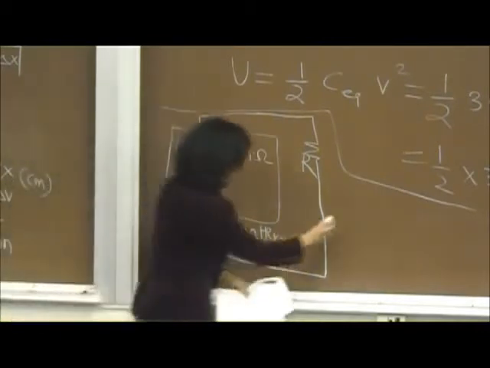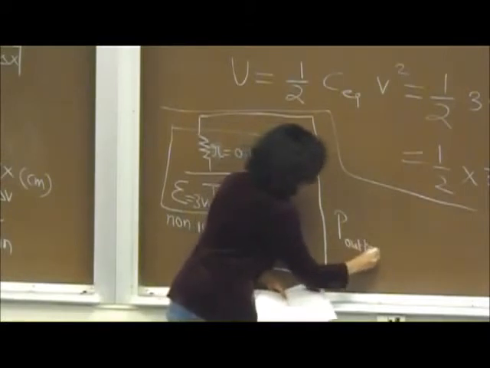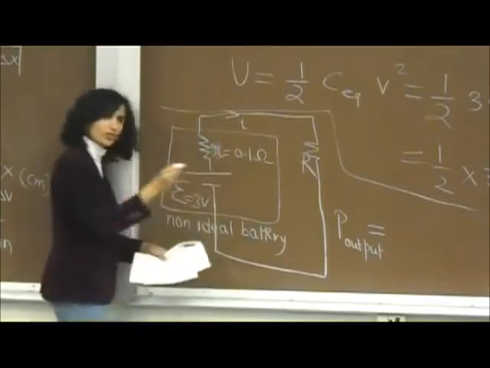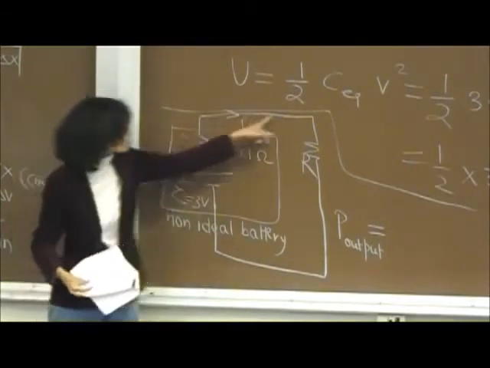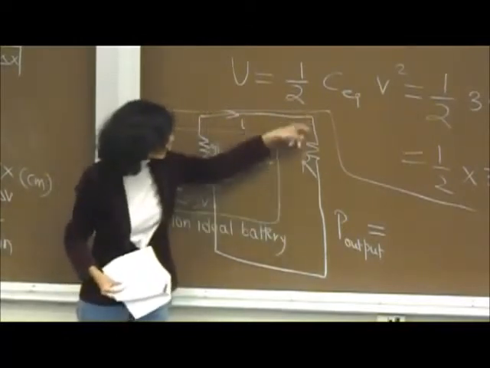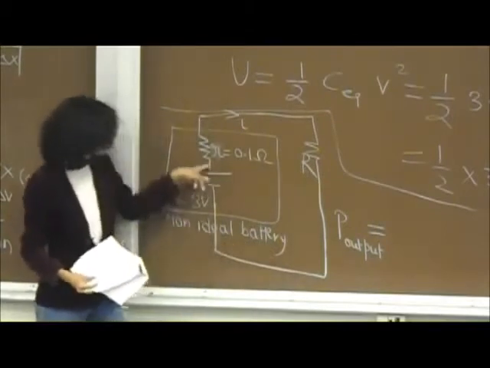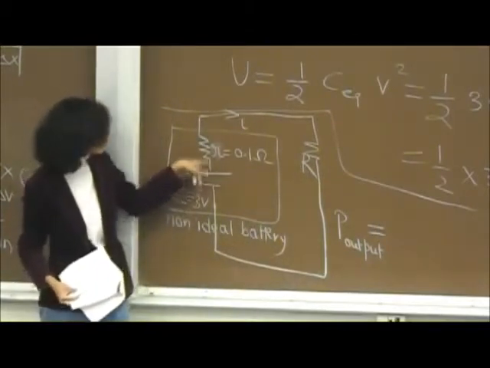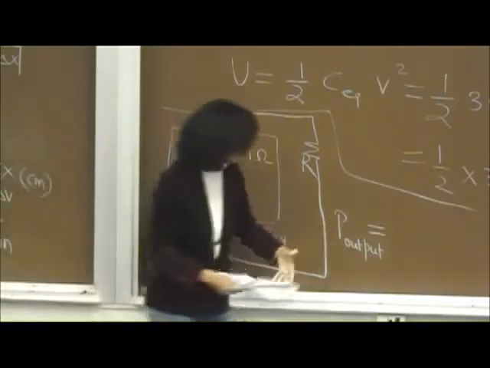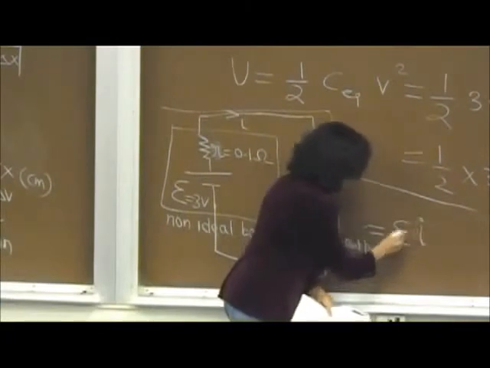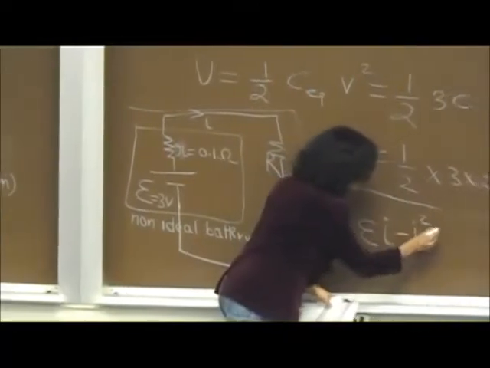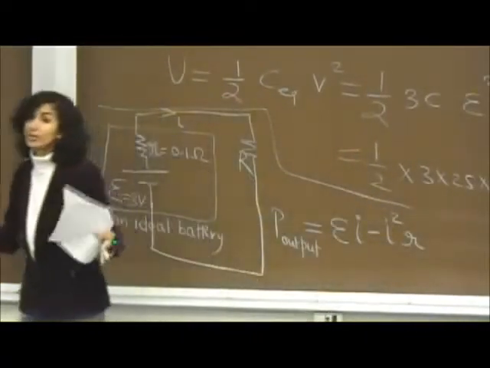And in this case, if I wanted to find the power output of a battery, you figure it out, what is the current in this circuit? Can you figure out the current? Yeah, you can use Kirchhoff's rule to figure out the current, right? You can go from here to here, here to here, it will be minus I times capital R, nothing here. Here to here, it will be plus 3 volts. Here to here, it will be minus I times small r, and that should add up to 0. And so the power output of a battery is usually E times I. But in this case, it's not going to be E times I, it will be E times I minus the power that is dissipated in the internal resistance of the battery itself.